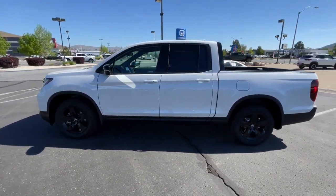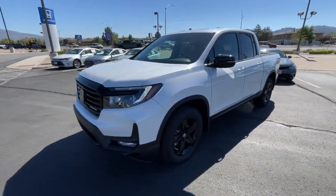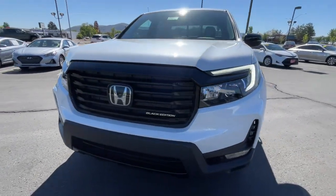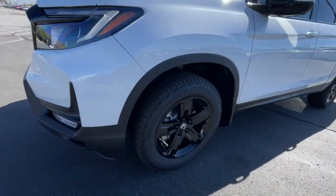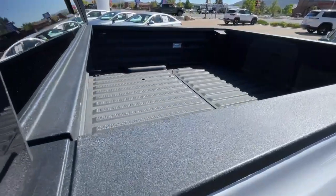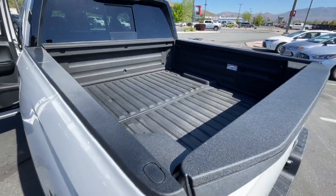These are just some of the great options this vehicle comes with: heated steering wheel, lane departure warning, navigation system, keyless entry, all-wheel drive, moonroof, remote engine start, fog lamps, lane keeping assist, and adaptive cruise control. Rough and ready meets smooth and sophisticated in this exquisitely versatile Honda Ridgeline — see for yourself when you come in for a test drive.